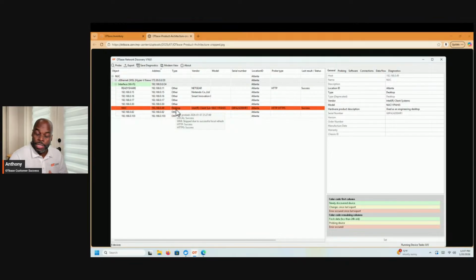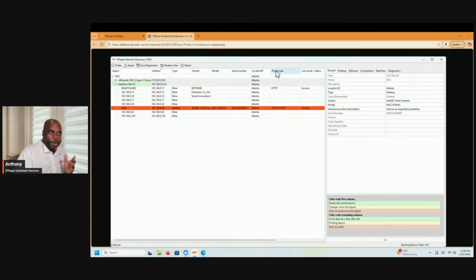In OT, people usually have engineering workstations, and you're going to want to pull information from those workstations so that they can be correctly inventoried. And remember when I said that you want something that has some deep metadata, not just saying, hey, I found this device at this endpoint here. We want to interrogate that.